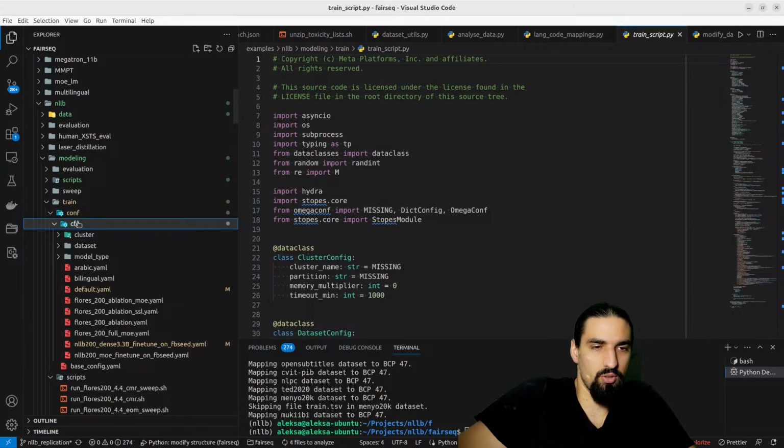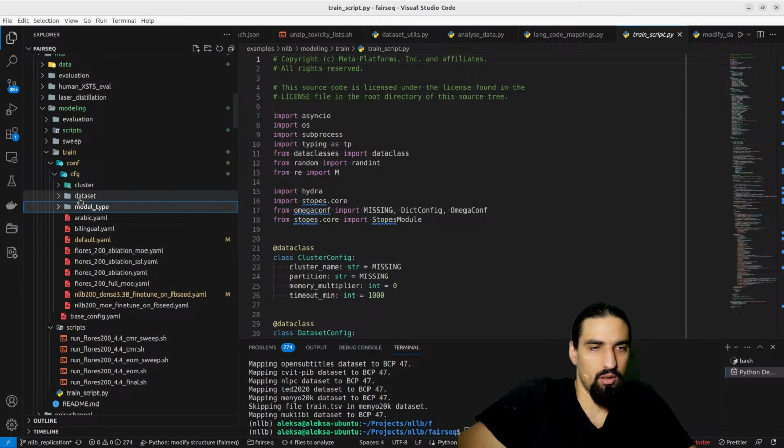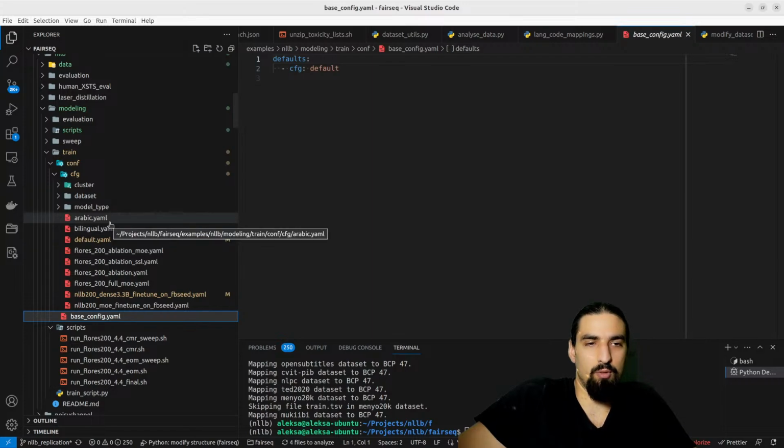There is the base config here. Okay, set to default, and there are various different YAML files.